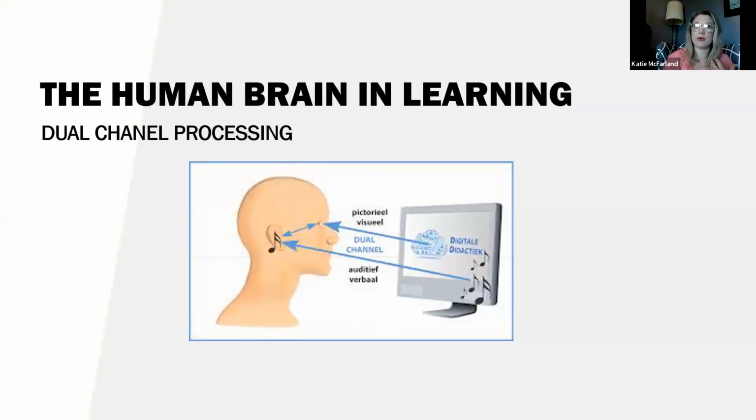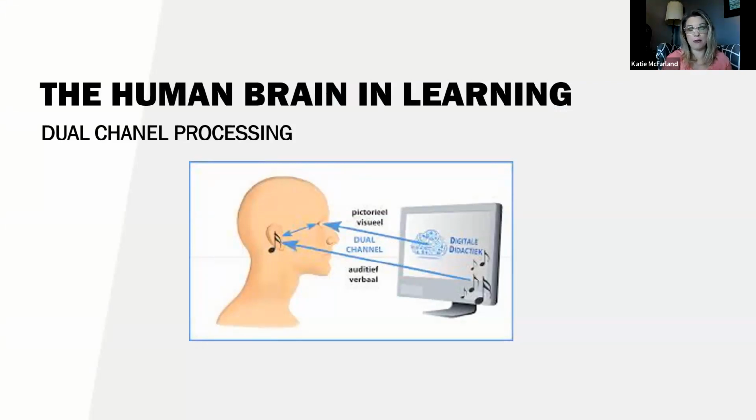The first thing that we're going to start with is kind of the foundation. So the human brain can only process so much information at one time. So we have our inlets with our audio and our visual. And so we can bring in information visually or audibly. If we, however, are trying to bring in too much through one of those channels, 2 pieces of information or 3 pieces of information, then our brain does what's called a split attention effect, and it reduces our capacity to remember things because we're now focusing on 2 different things.